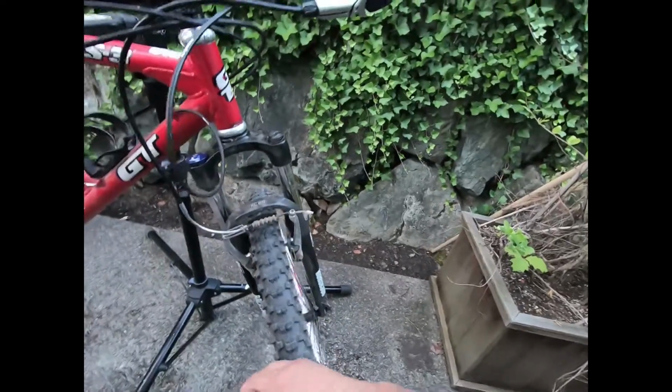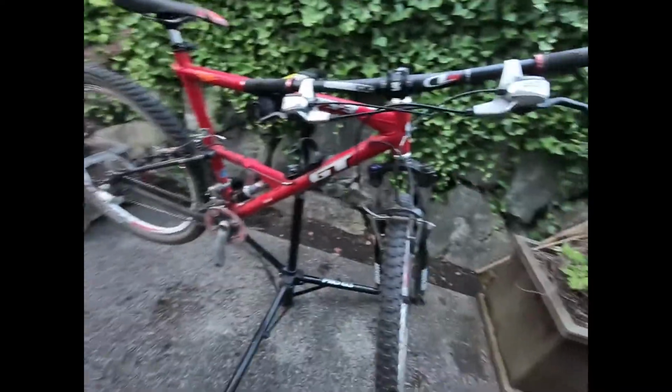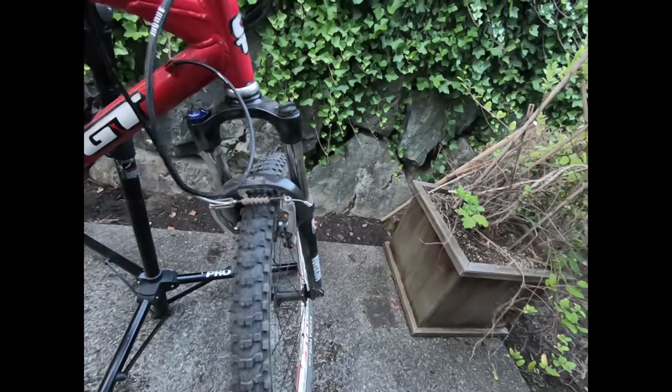So anyway, it came with the XT brakes. The seller already had them, so I didn't have to change much here. It had the XT brakes.